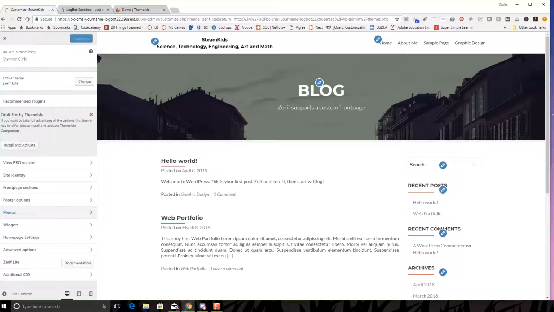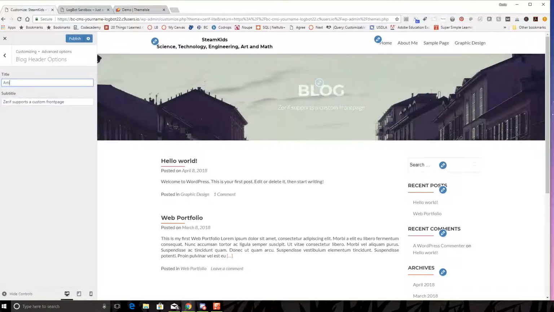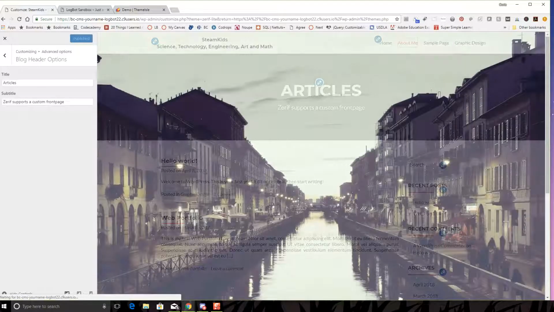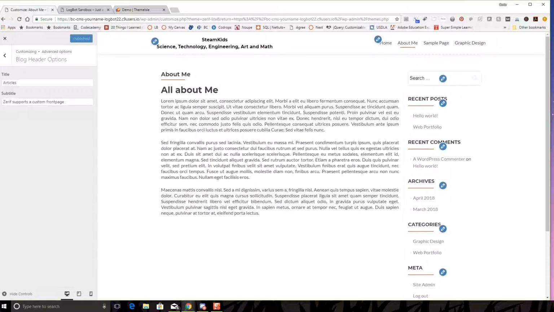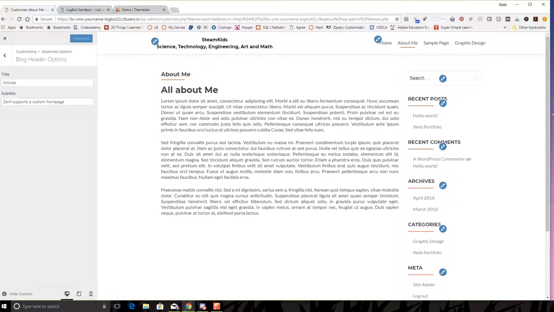You can also customize things here by clicking on the little pencil, and it'll take you to where you can change that. So you can actually navigate through your whole site here, and if you want to make some changes to things, you can go ahead and do so. Okay, so that is it for themes.